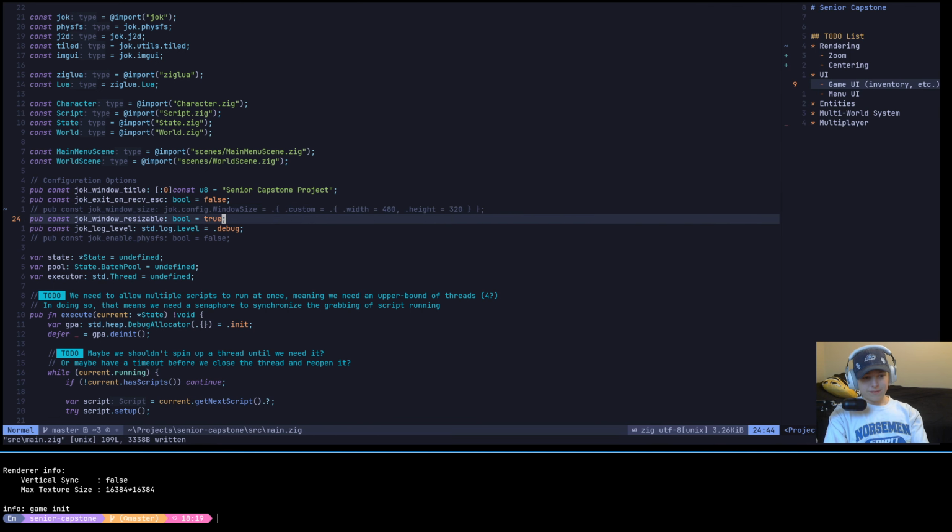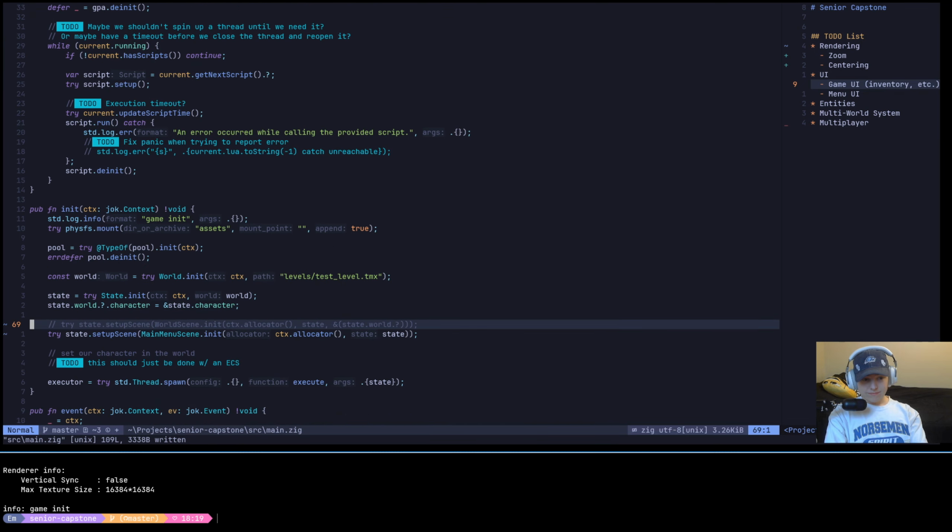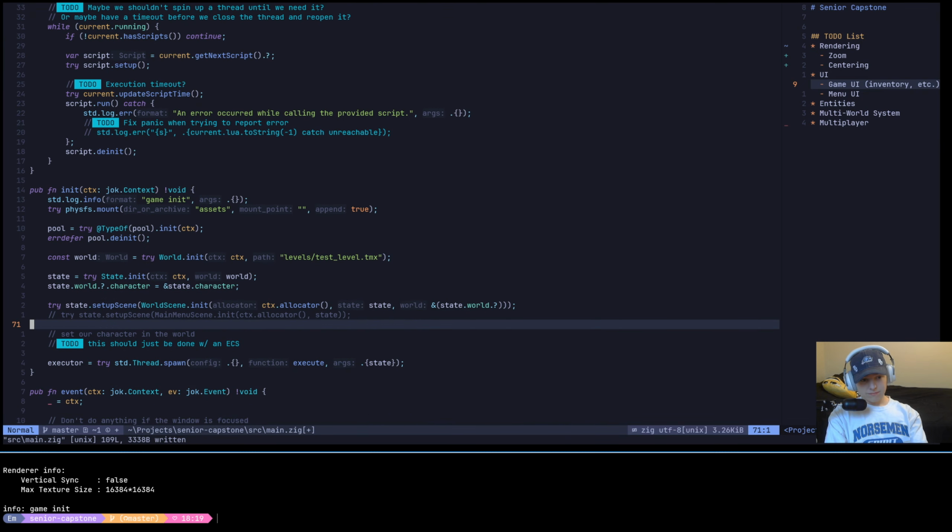Right. We do need to figure out how we're going to do our UI system, because that's a big part of our thing. I wonder if Jock has any examples of UI. There are font demos and these kinds of things, but I want less control. I just want to have a UI easily rendered, if that makes sense.